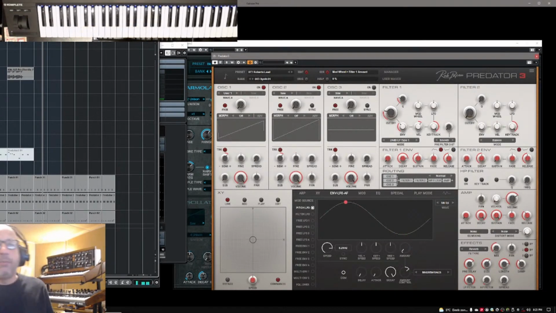And the second preset is far more a microwave sound. And that sound is called Alien Instrument.